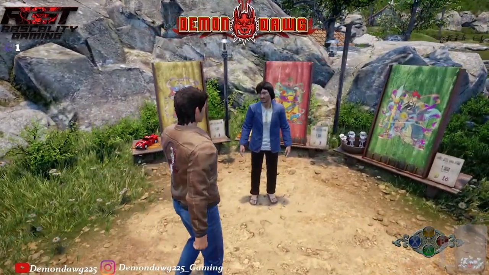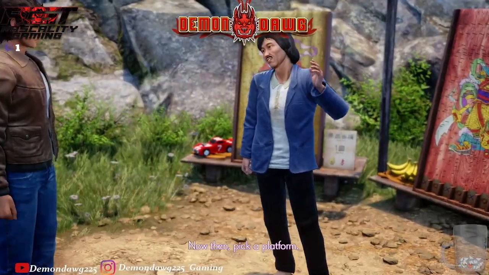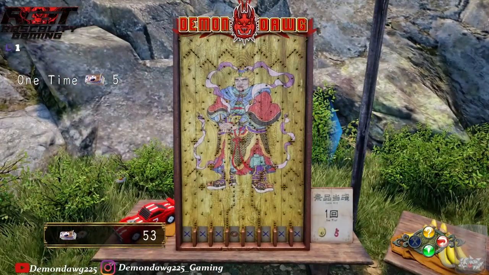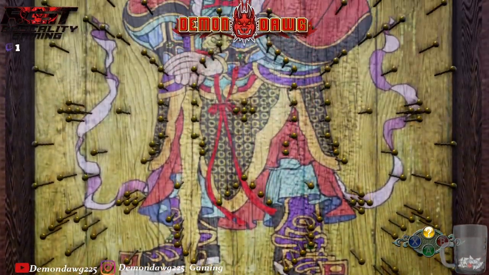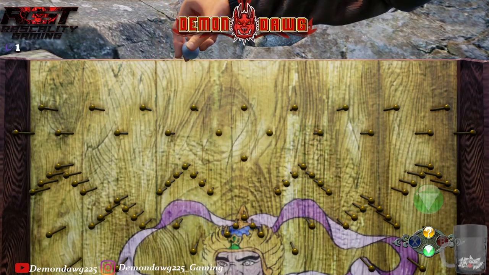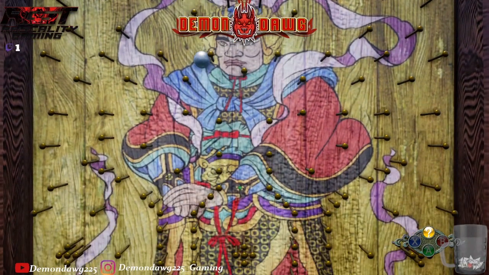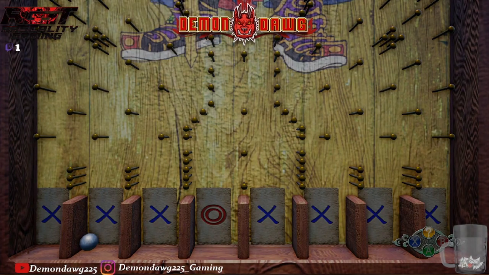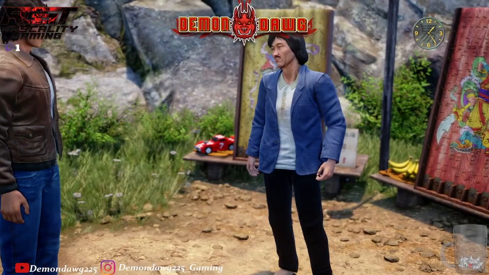This should've taken all your money too. Lucky Hit. Hello, will you try Lucky Hit? Now then, pick a platform. I'm gonna try for the race car. Come on, get in, get in. There we go. Oh, shit. It went out. It happens. Care to try again? Nope. Maybe some other time. Hope to see you again soon.